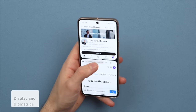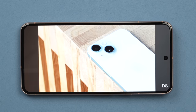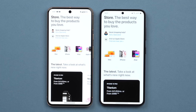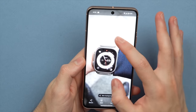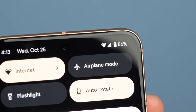On the front, the display on the Pixel 8 is really great. The 6.2-inch size strikes that perfect balance between portability as well as usability. Colors on this OLED panel are accurate, and the Full HD Plus resolution means that finer details are also sharp. Perhaps the biggest upgrade is the fact that the screen now goes up to 2,000 nits of brightness, making it noticeably brighter compared to, say, the S23, something you really appreciate especially out in the sun. Another big upgrade is that it is now 120 hertz, making everything feel and appear extra smooth. However, this does have to be activated in the settings, and I highly recommend you do so, even if it costs a little bit of battery.